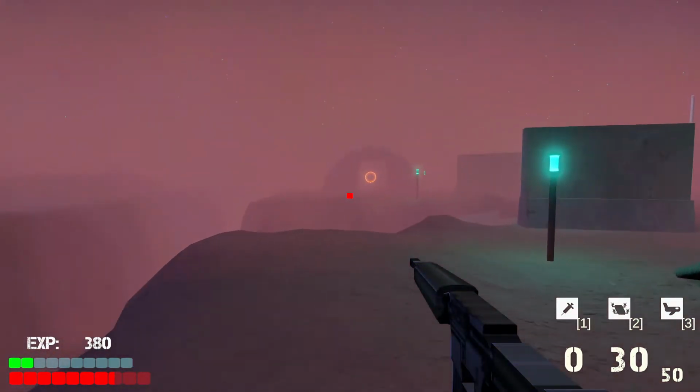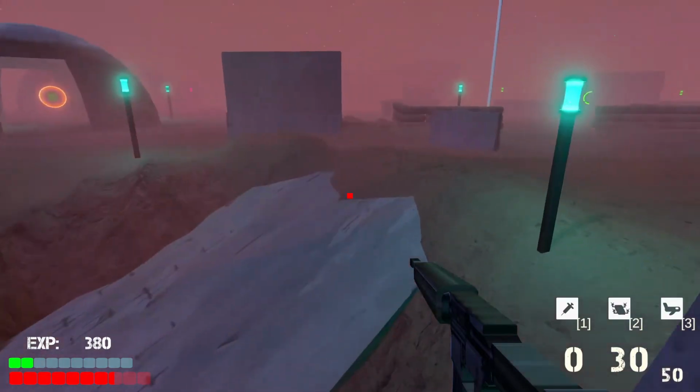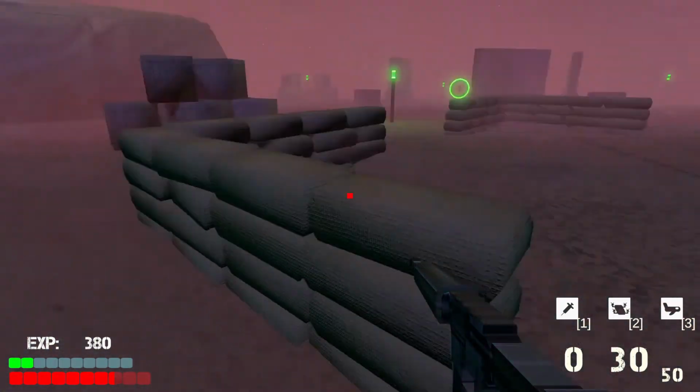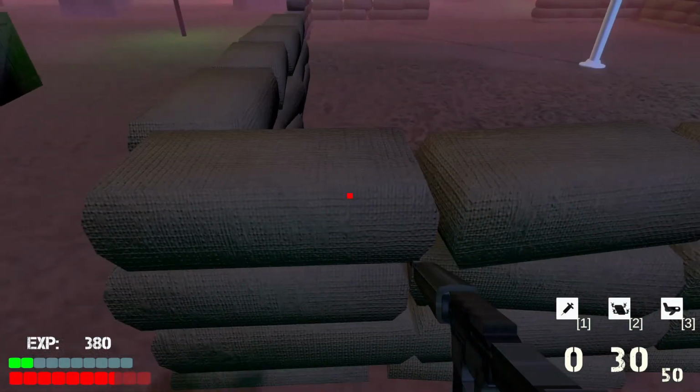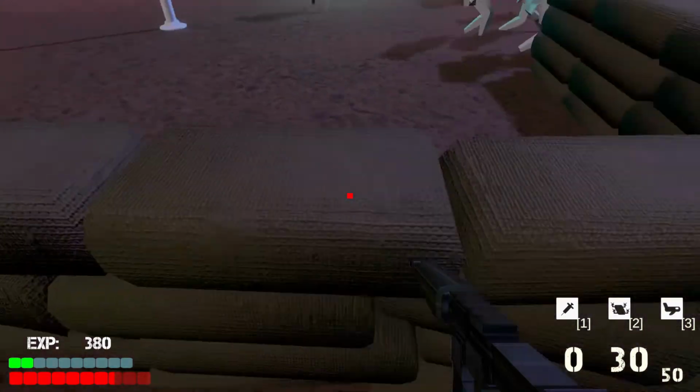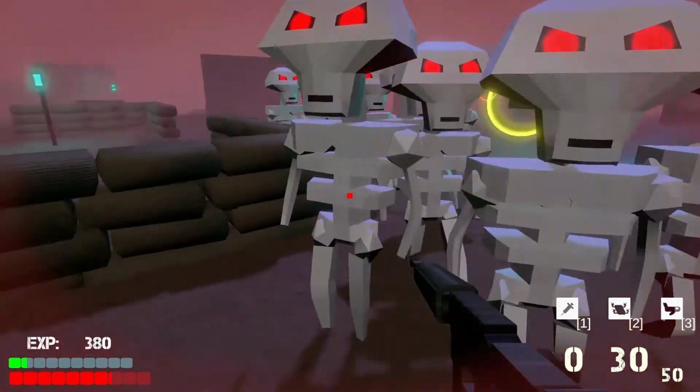I want to keep the level dark, but not being able to see what you're doing is kind of annoying, so at least now you can kind of see your weapon, you can see where you are a little bit better. You can admire all the details on these sandbags that I worked really hard on. Not really. I just made one, copy and pasted them and rotated them to make them look a little bit different.